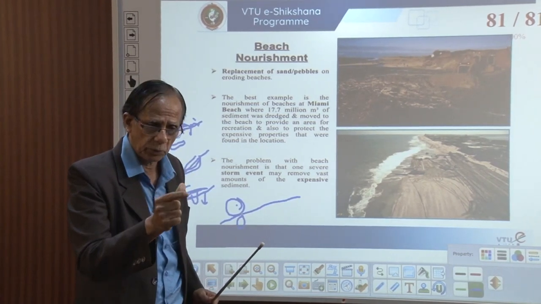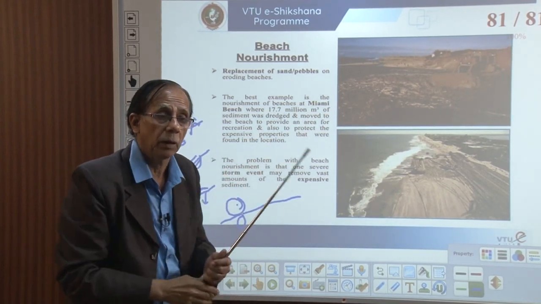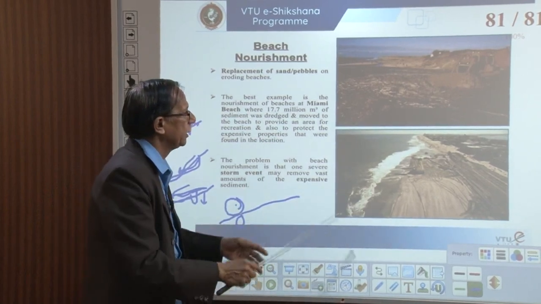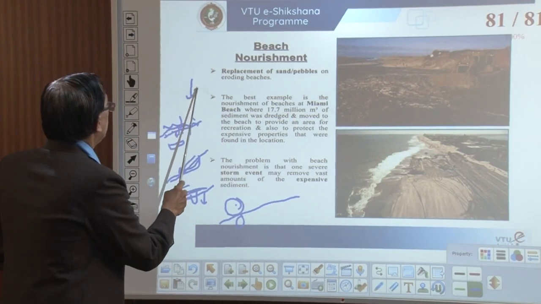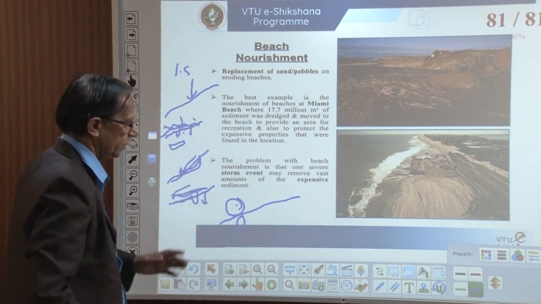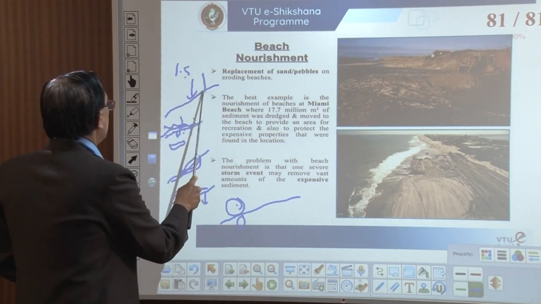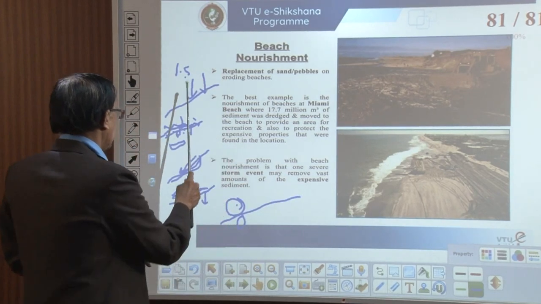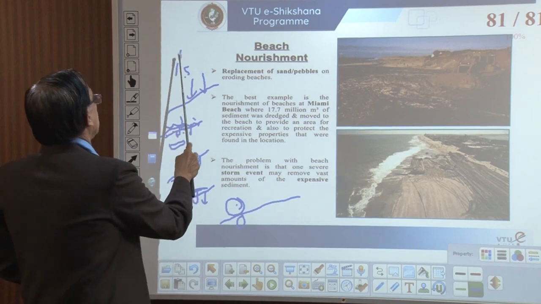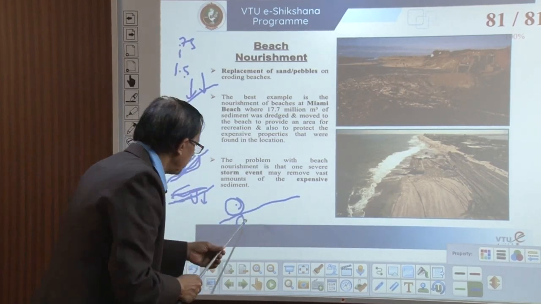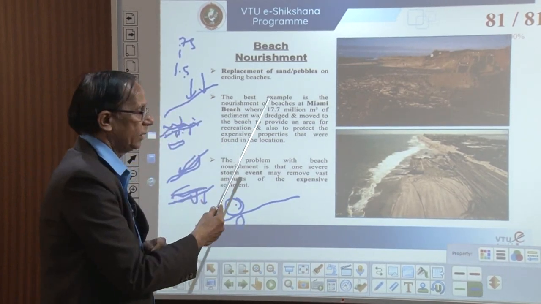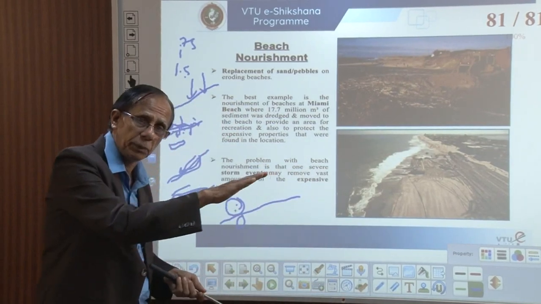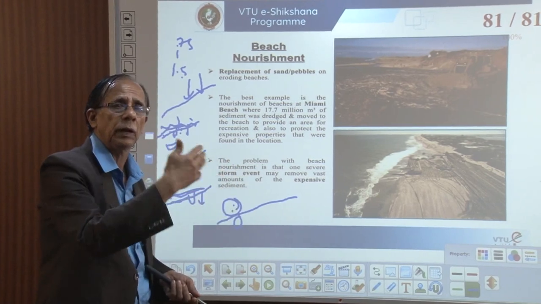If during monsoon this is the size of the material left and finer materials are washed away, this is the critical material. Then coarser than that, if I bring it back, does not get eroded. I repeat, during monsoon on the beach, if I have sand of 1.5 mm diameter, for example, coarser than that, if I bring it, does not get eroded. During other seasons, post monsoon, October, November, December, January, February, March, I may have particles less than 1.5 mm, that is 1 mm, 0.75 mm. These are fine particles. If I bring fine particles, obviously in the next monsoon they get eroded. Therefore, I have to use material coarser than the coarsest sand I find on the beach. If I dump that, the beach can be stable because waves cannot erode that material. Their energy is only that much.